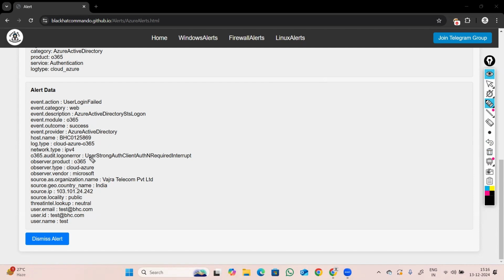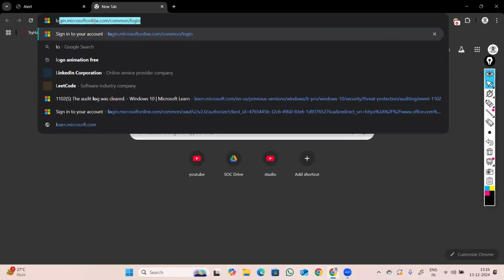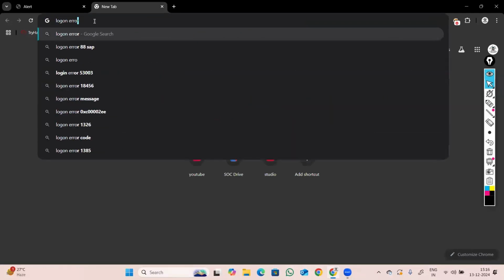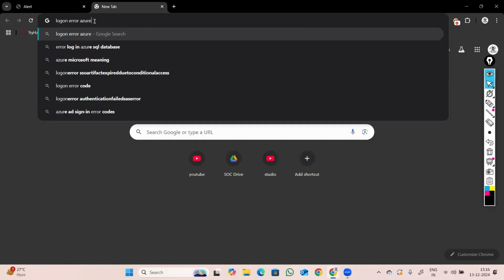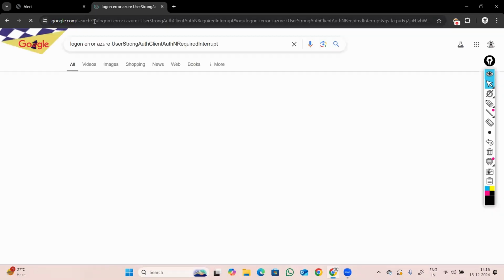So what exactly does this error describe from Microsoft? We need to check that. Now I want to copy this and go to Microsoft and check this logon error in Azure. This is the one.